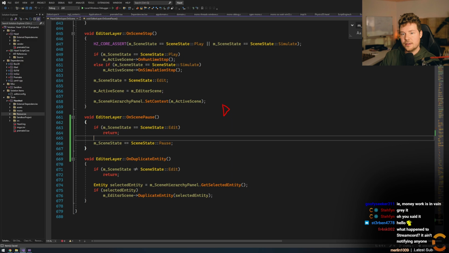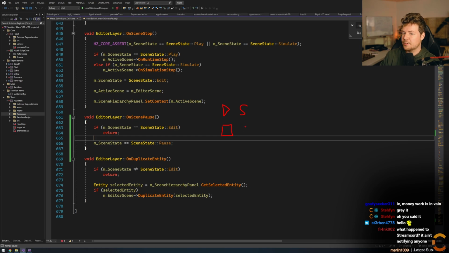We have play, we have simulate, which I'll just write S for, and then that's it. Okay. So what happens is when we hit play, then basically what's going to happen is we'll be in play mode. So the play button will change to a stop button.